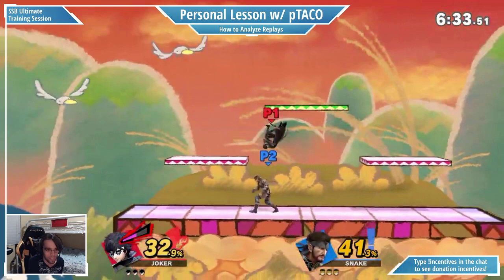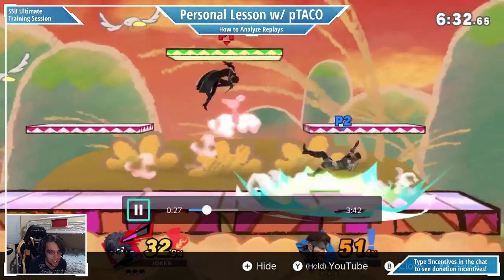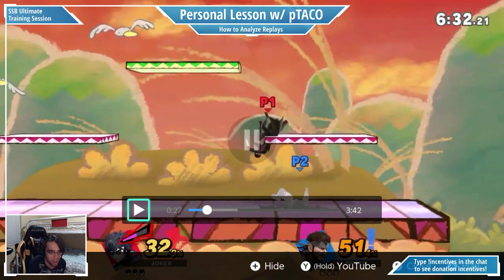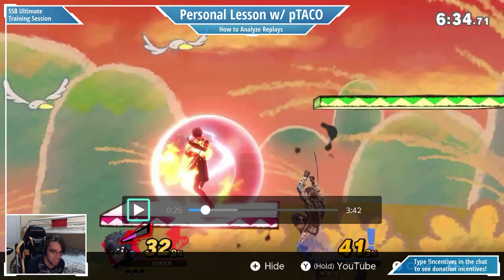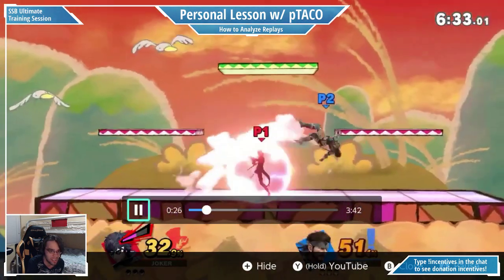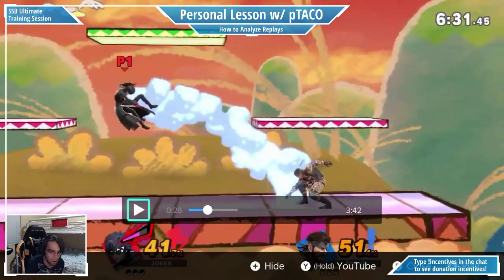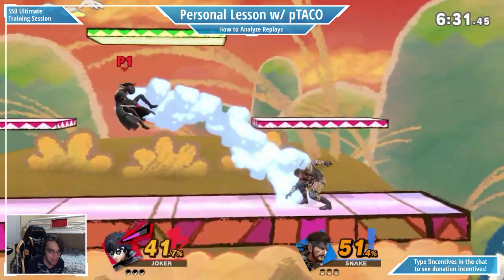So, moving forward. This right here, what can you tell me about what just happened there? Okay, so he was in his... Crap, I forgot the actual terminology for it, but... Okay, pratfall state. His options are either to get up in place, roll to left or right, or get up attack. And every single one of those options beats what you just tried to do. Okay.